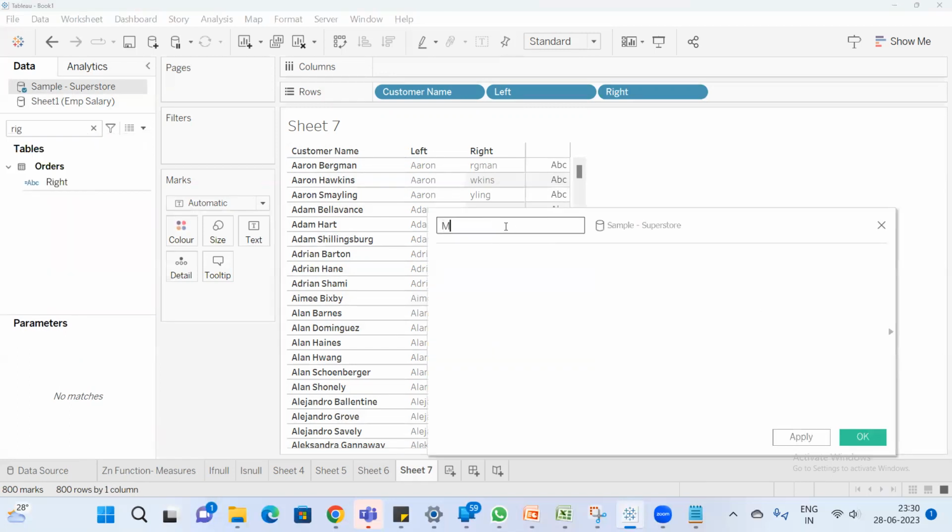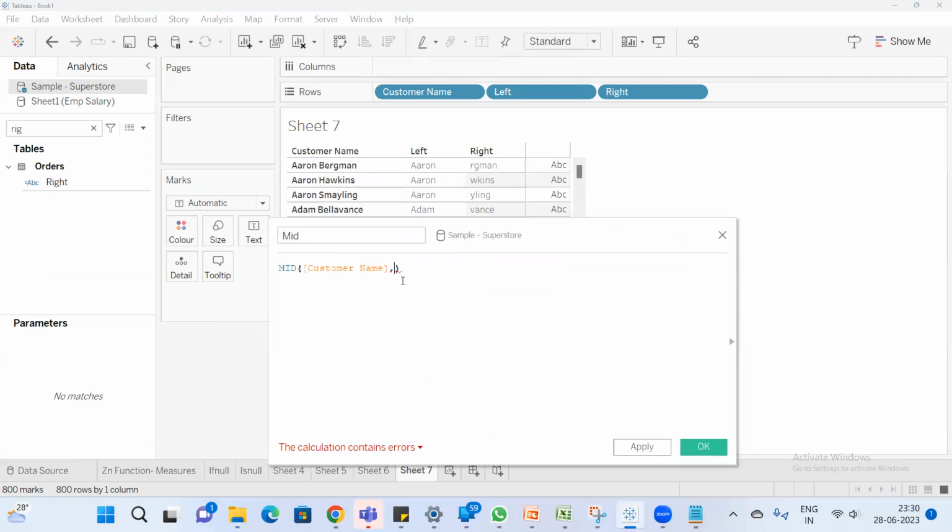And you can also get mid values as well. Somewhere in the middle of the values you can get it. With mid, you can specify from where you want to start and how many letters you want. Let's say I want to start from the third letter and I want 3 or 4 letters.